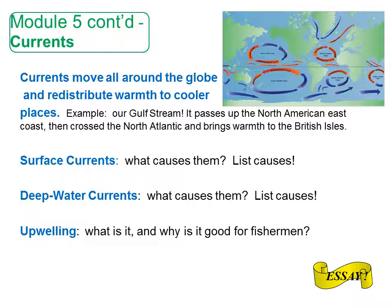But most of the stuff that needs the nutrients is at the top in the photic zone where the phytoplankton is and most of the organisms that would eat the phytoplankton or the things that eat the phytoplankton. So the upwelling is super important to bring the nutrients up to the photic zone. The phytoplankton can use it. The zooplankton can eat it. The fish can eat it. So all of that stuff is great for fishermen because it means more and bigger fish.